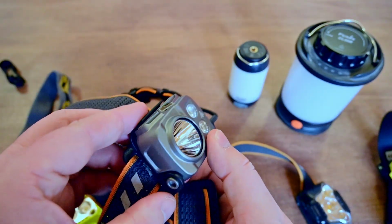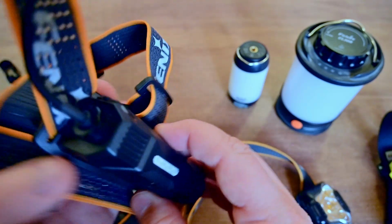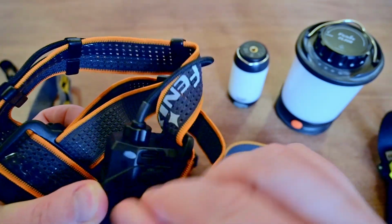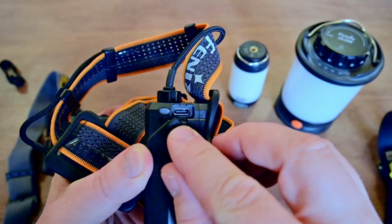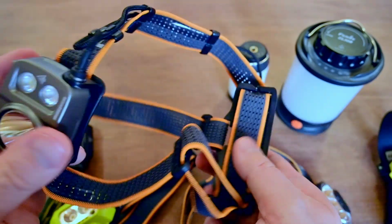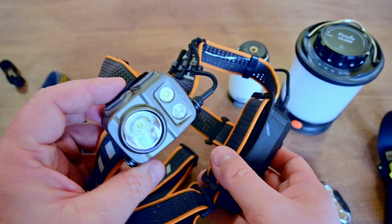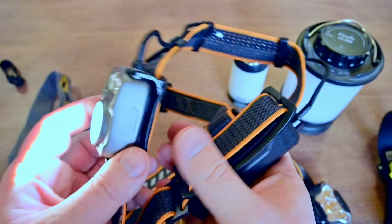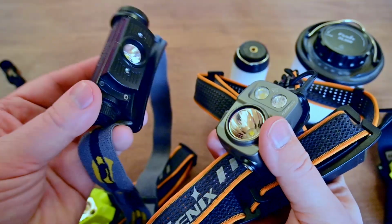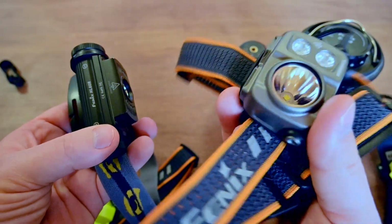But this one has a lot of functions as well. And I believe it is rechargeable. Yes, it is. There's the charging port. It's also USB-C. And this is great. We live in the mountains, so if we get coyotes... Whoa, I didn't mean to turn that on. Let me turn that off. I use this one a lot to look outside for coyotes, and this one as well.